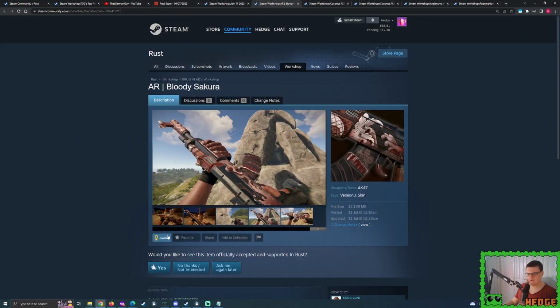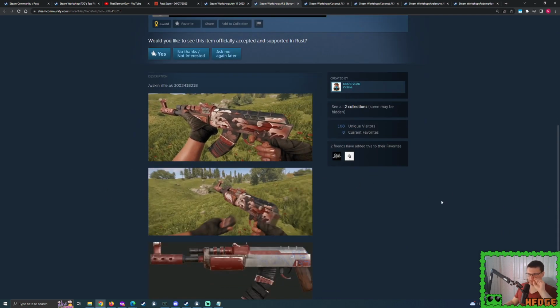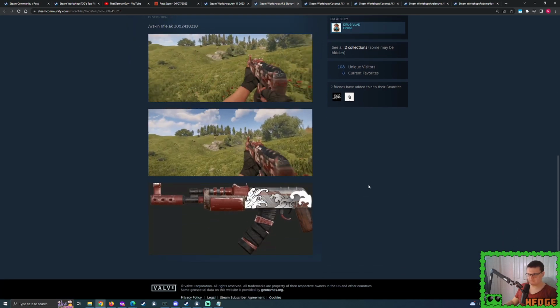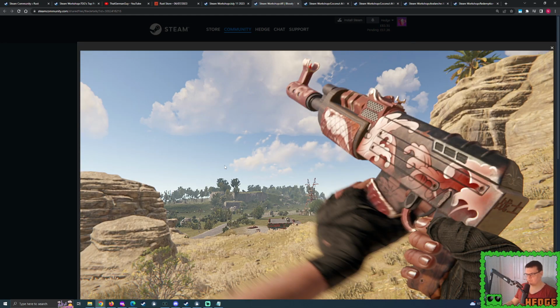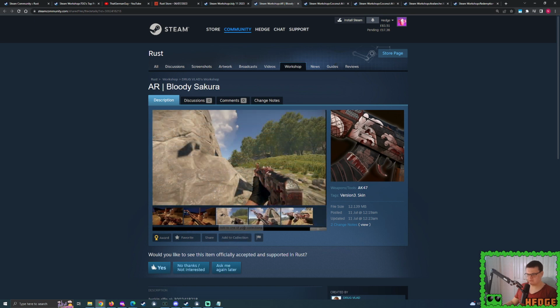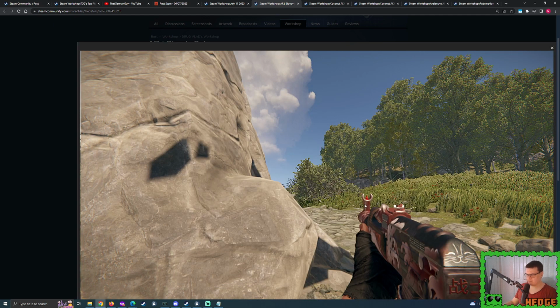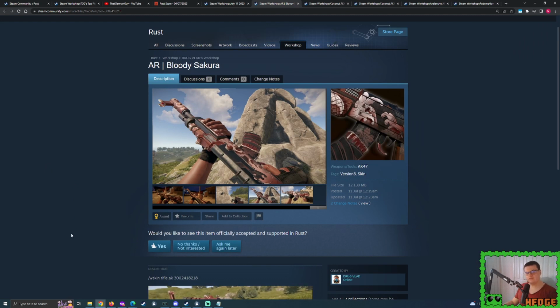Then we got the Bloody Sakura AK-47 AR, or whatever. Drug Vlad has some gifts there. Get a good look at that. Yep. You can see how he's developed the skin as well. And, yeah, this seems to be lots of tidal waves made out of blood. That's a bit creepy. So, aim down the sight image. Doesn't look like it, but as you can see there, we do see a red tip right there. So, very nice, very cool. If you like the skin, please consider voting yes or no.